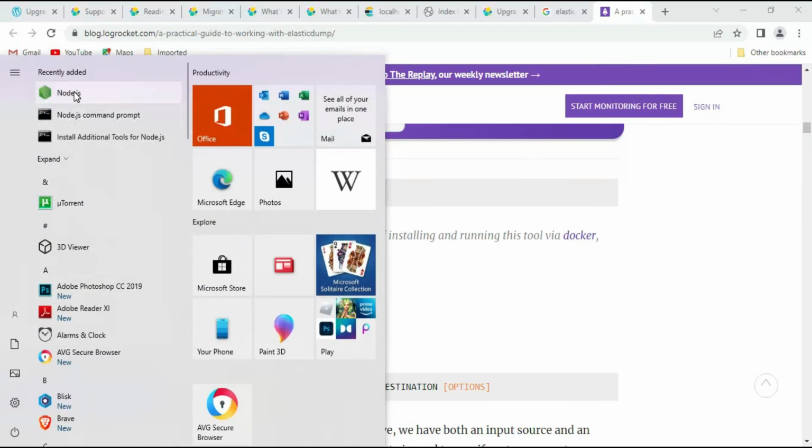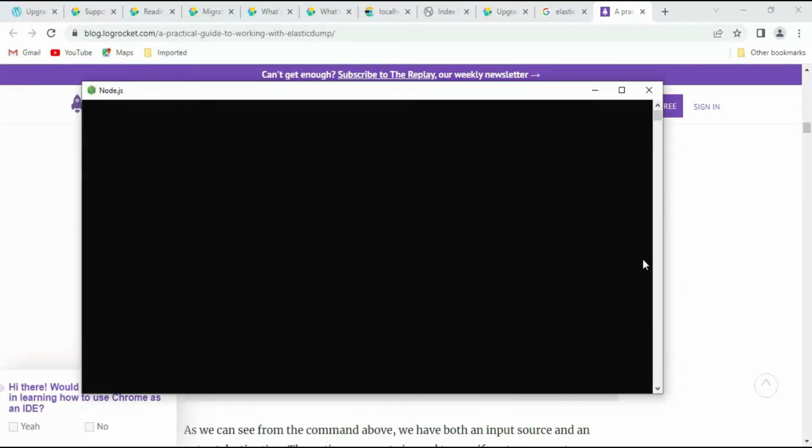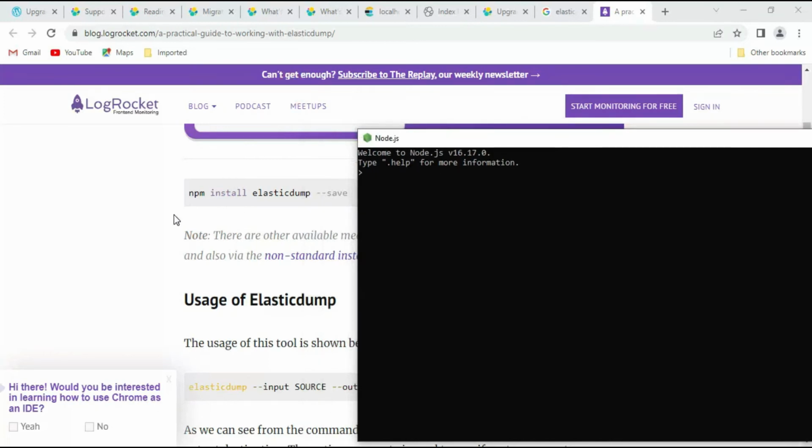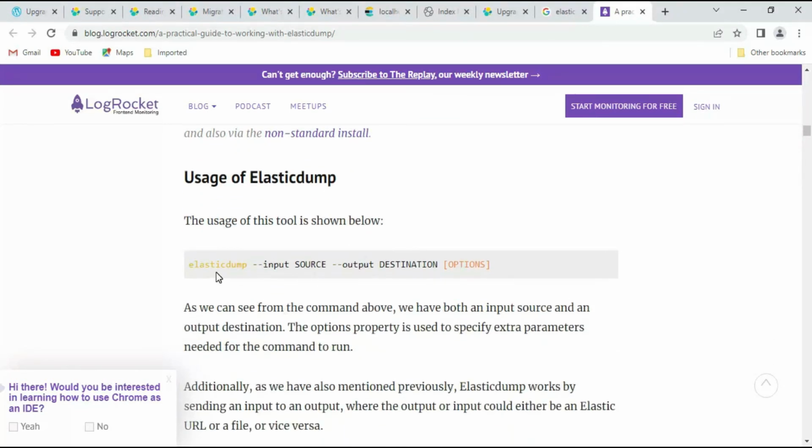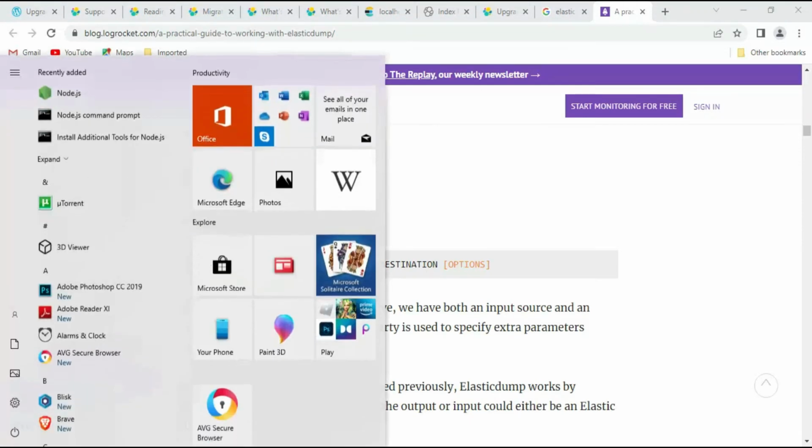I have Node.js already installed. Let me show you Node.js. So this is Node.js. You can install Node.js, and then run this npm install command in the Windows command line. After that, you just have to run this command in the command line.